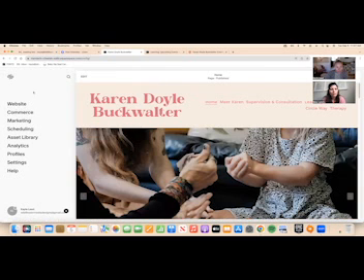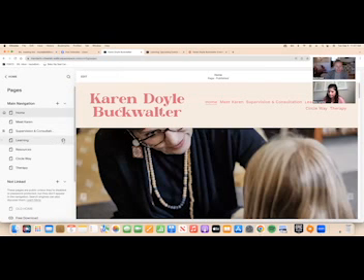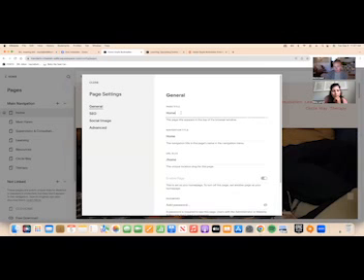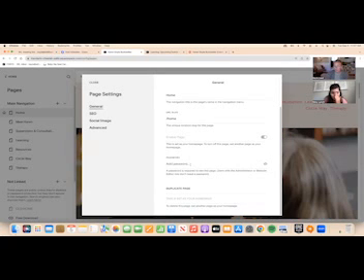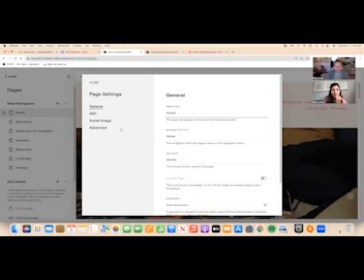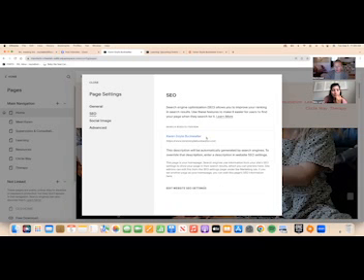The last piece I wanted to touch on was the SEO. Each page has a gear next to it. When you open these gears, you're going to have General, which is for changing the titles or the URL slug, and making it enabled or disabled. If at some point she wants a page built but she's not ready for it to go live, you could do password protected pages, and so on and so forth. But each of these pages is going to have an SEO tab. The home page is special.